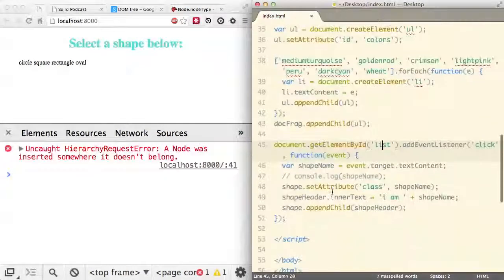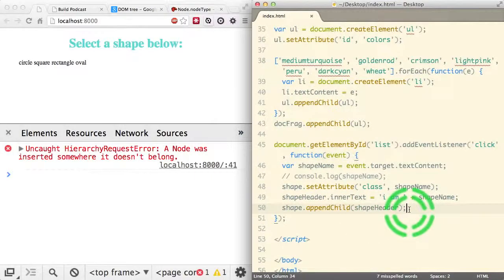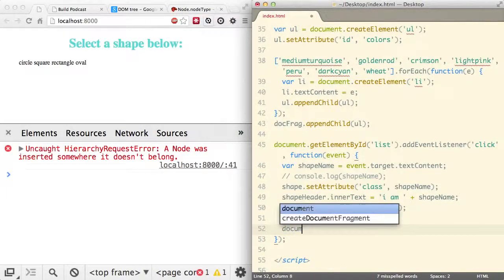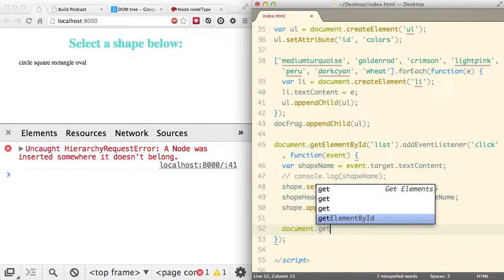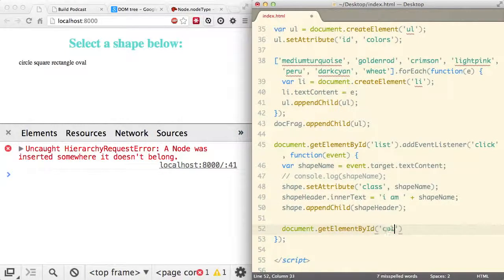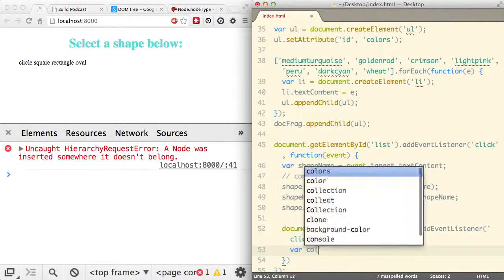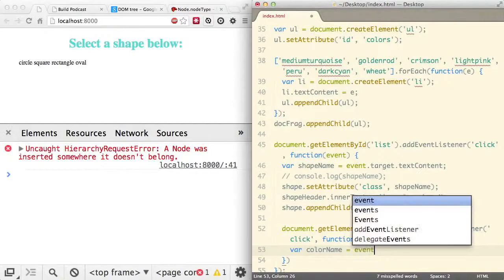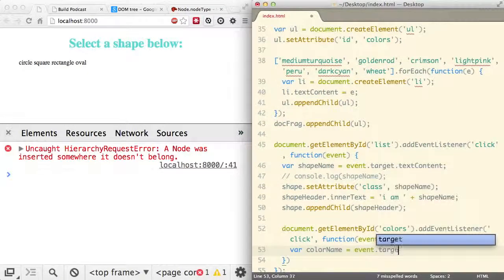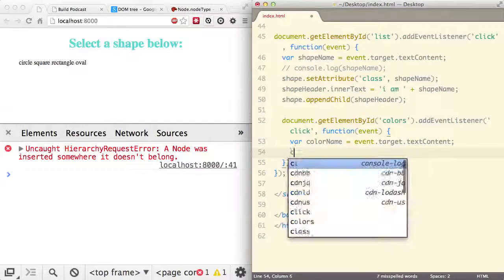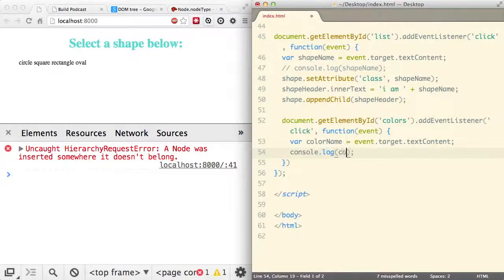Now notice here, after we have created the shape, we will once again have another click event. So upon clicking the color, we will also change the style, which is the background color. So for this, I will once again do getElementById, and this time it will be colors.addEventListener, and it will be click once again. And the second parameter will be an inline function. So first, let's create a variable for color name, which is basically the text content of whatever we are clicking. Why don't we go ahead and console log the color name?